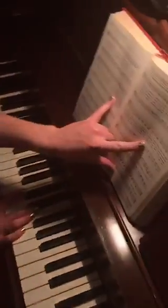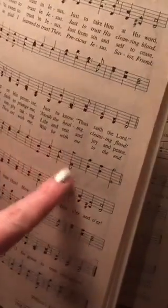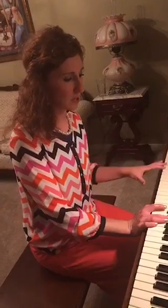Up is because the end of that fourth verse says, and I know that thou art wilt be with me to the end. So he's talking about that Christ is still going to be with us when we're dying. So you don't have to stay big and bold when the text is different. Like, try to play the text. Think about what you're not just playing notes.